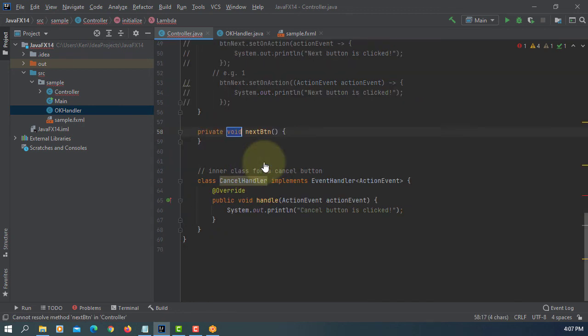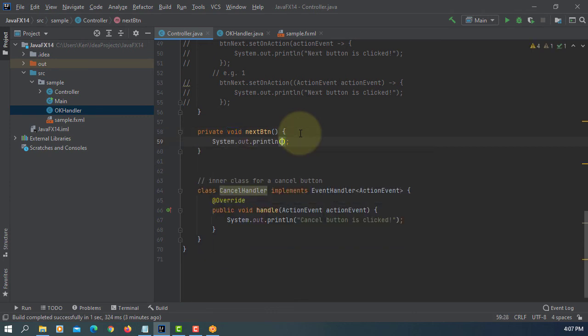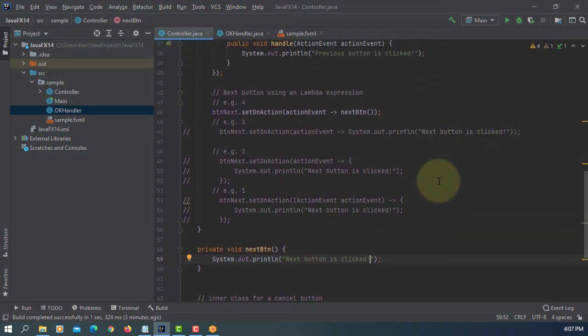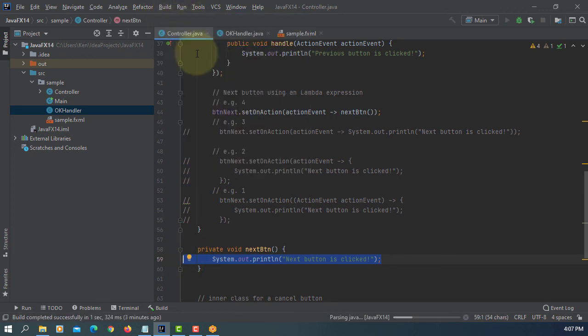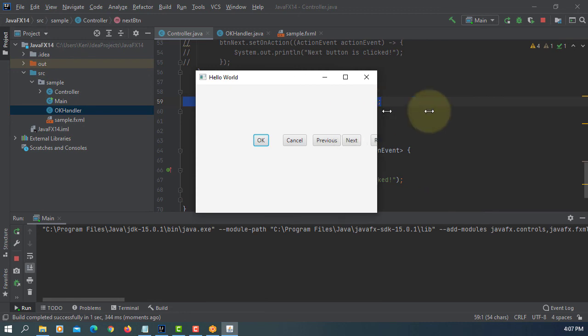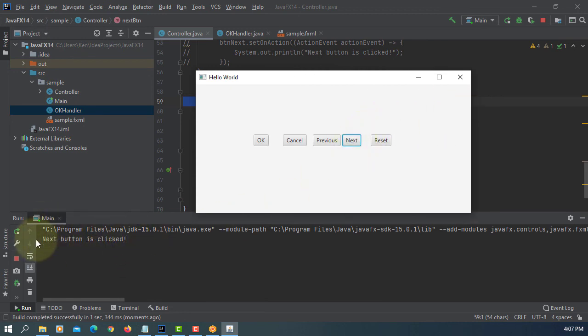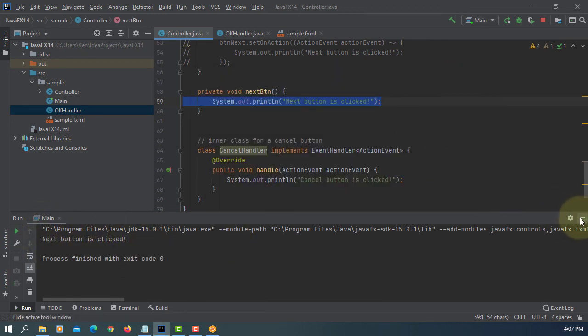Then you can create the method. Let's say next button is clicked. Okay, so a Lambda expression can call methods. It works as it is.